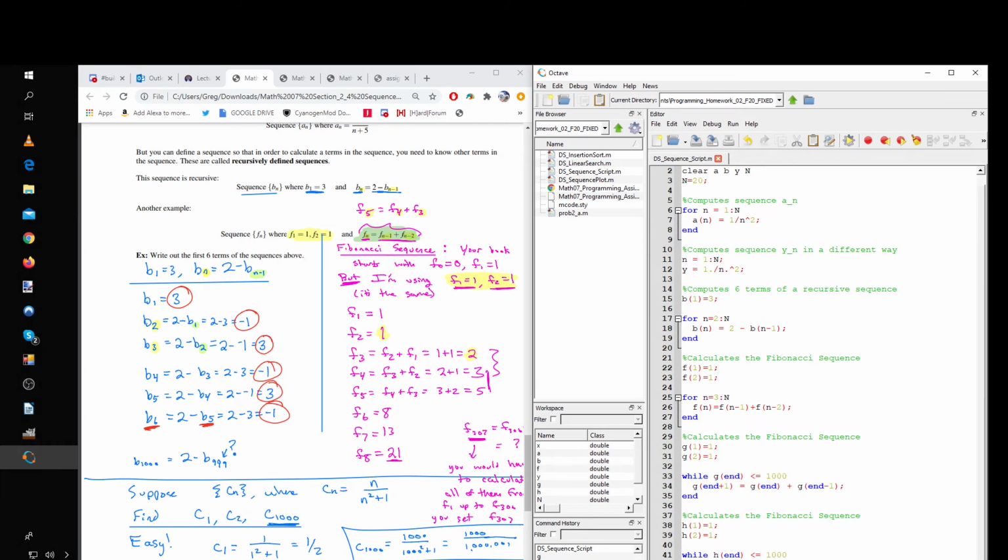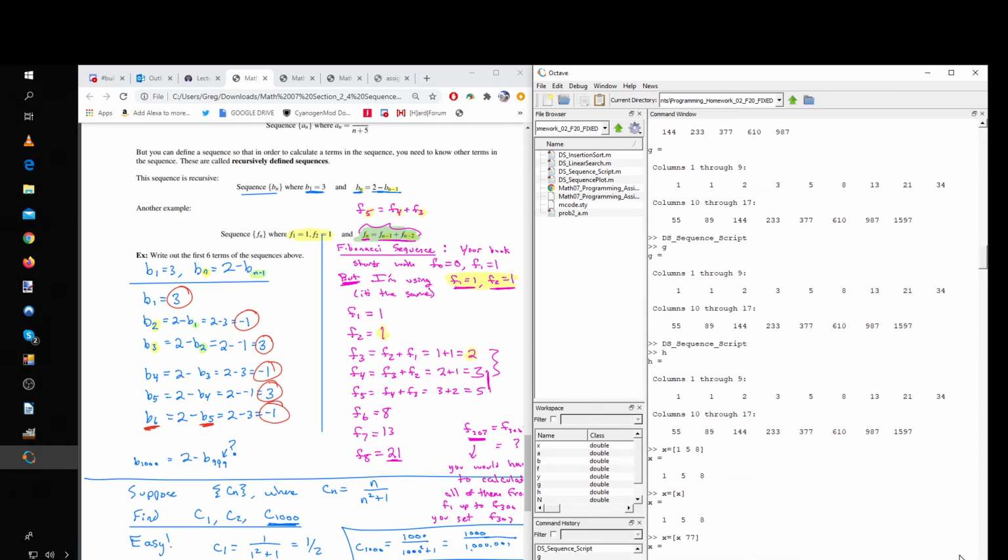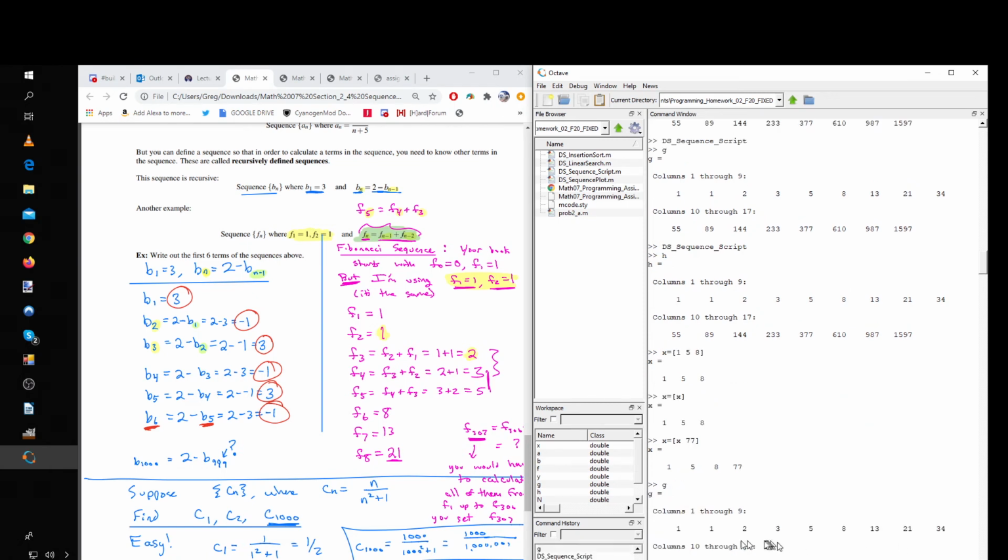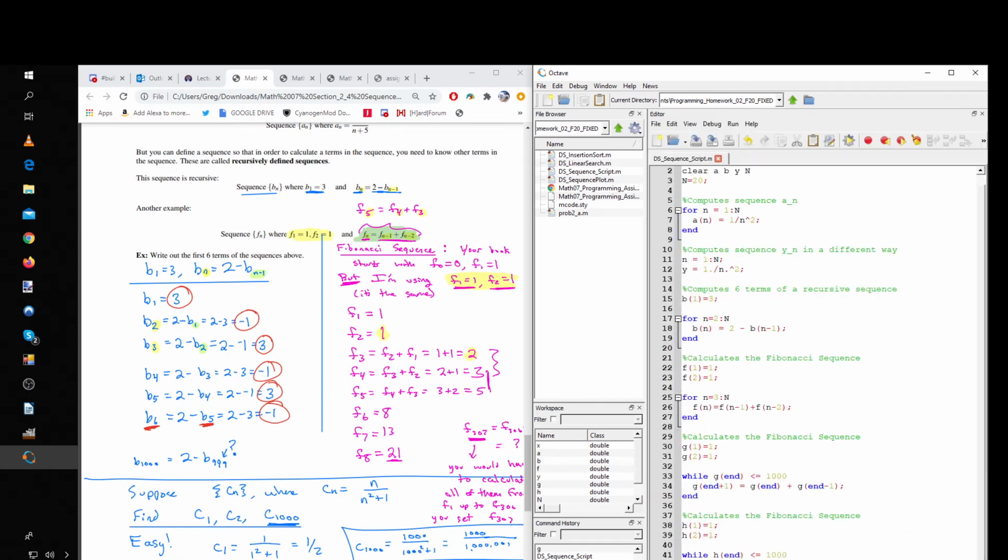Also, just a comment about how to fix this issue where you have G equals up to 1597, and actually you only wanted less than 1,000, so you didn't want the 1597 on it, right? Well, the easiest way to deal with that, honestly, is not to try to do something complicated in the loop.